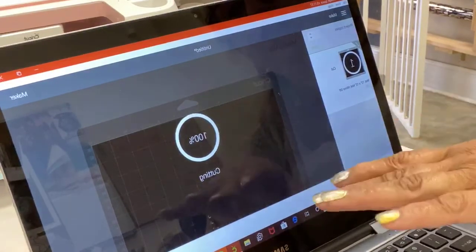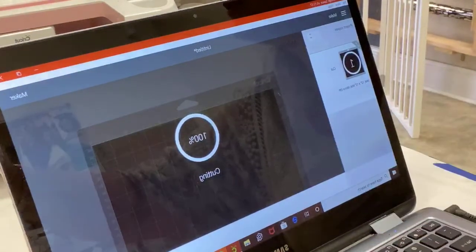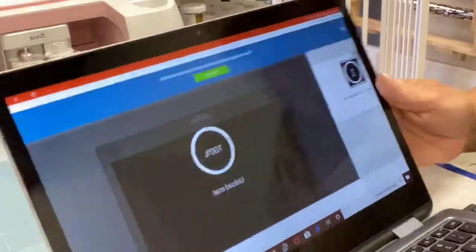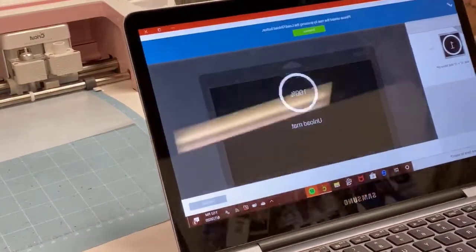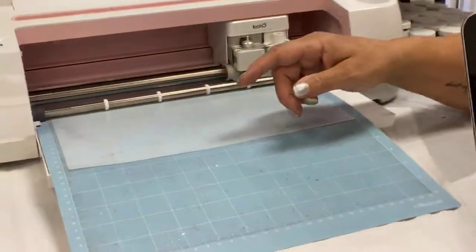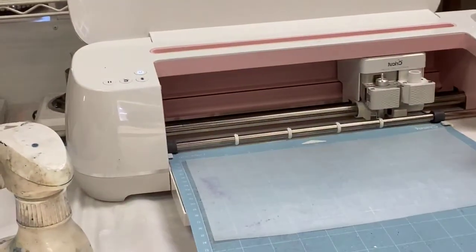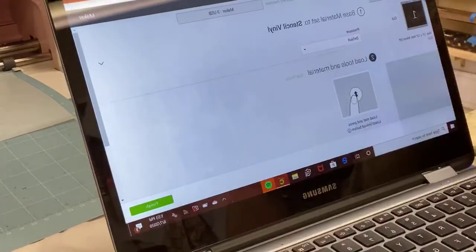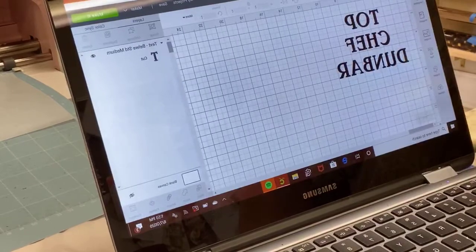And it's just finishing up the last of the cut now that it's hit 100%. Okay, and now it says, please unload the mat by hitting the unload button, which is once again the flashing button here. It ejects the whole thing. Come back to the computer. It says finish. Come on, finish. And you're done.